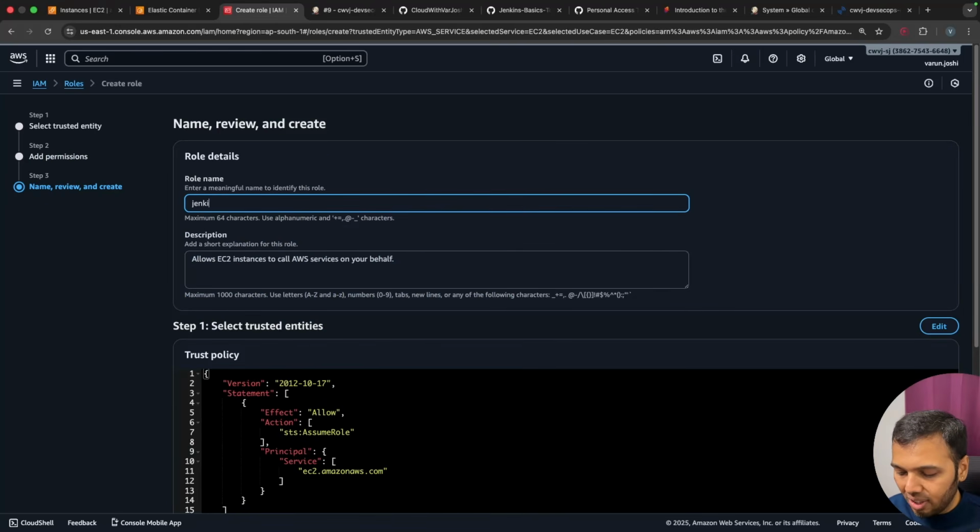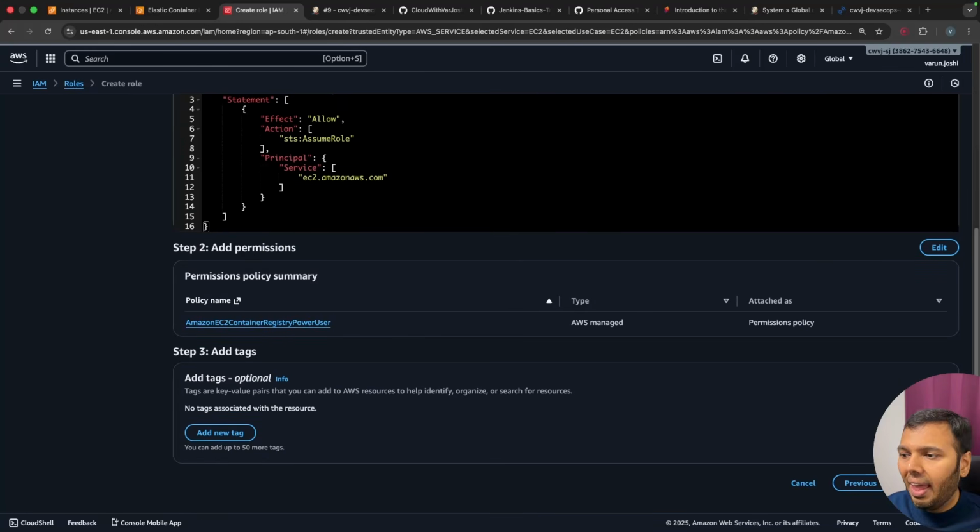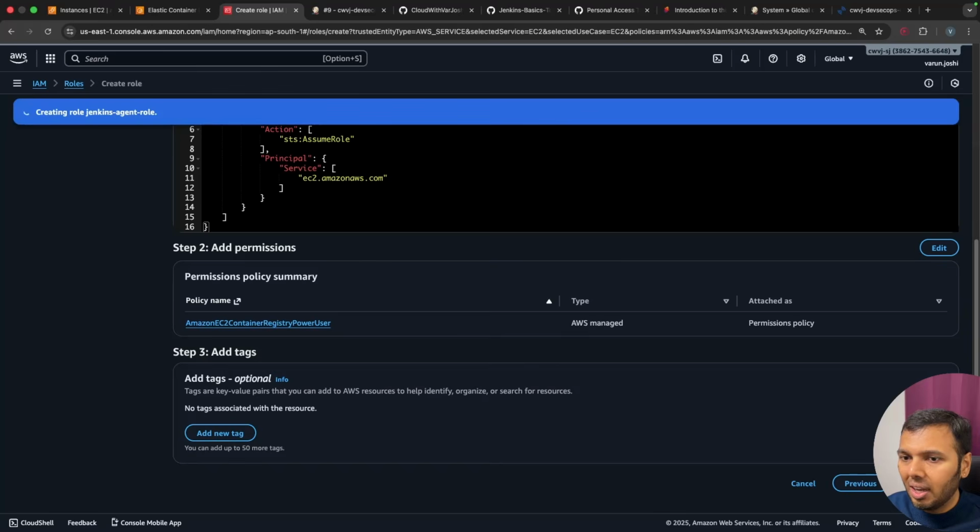So I will call this Jenkins agent role, and we will be using this name later as well. So name it in such a way that you remember it and always follow nomenclature that is understandable. So we are using this name and then I will click on create role.